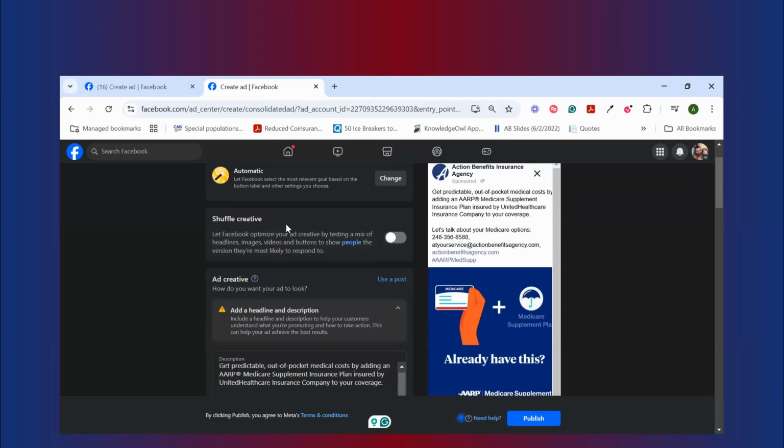The next choice Facebook gives you is the option to shuffle your creative, and that means it will take your pictures, take your words, and mix and match them all around and show them to people differently to try and figure out what formula is most appealing to people and what's most likely to drive them to click and come to your website or make calls.